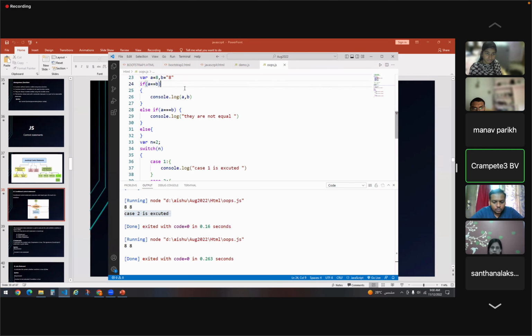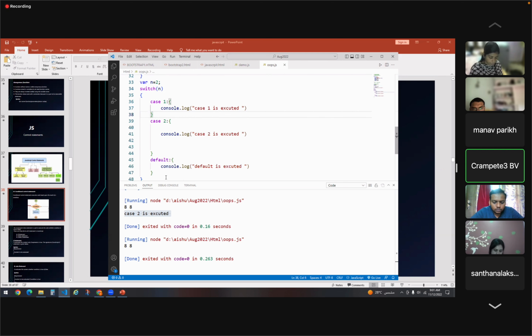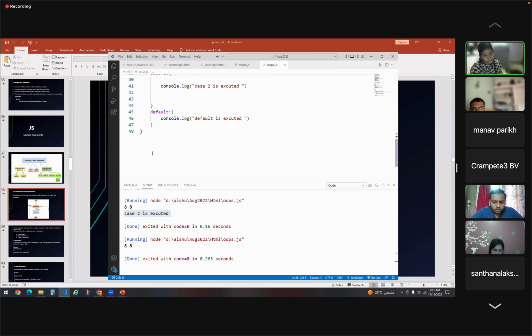You got it? Yes, ma'am. So in a conditional construct, the condition is checked only once. If you want a condition to be checked multiple times, then you will use your looping construct, which we are going to see next. You got it? Yes, ma'am.